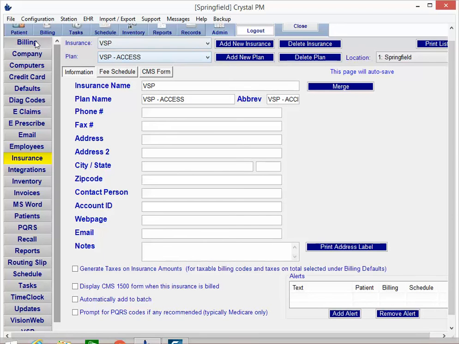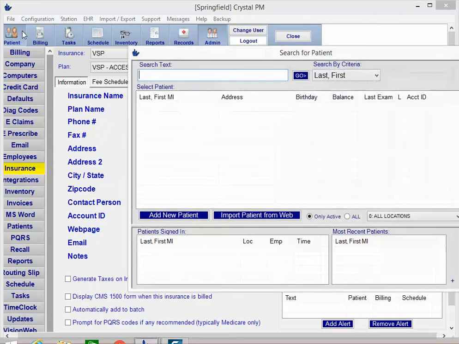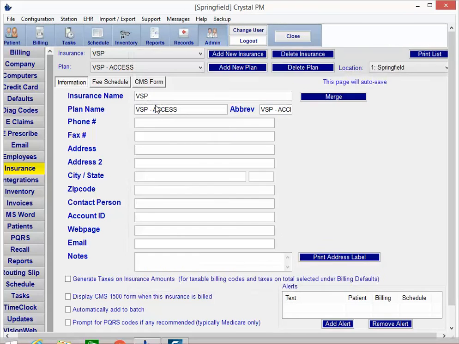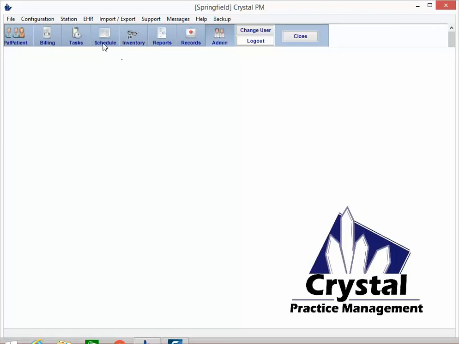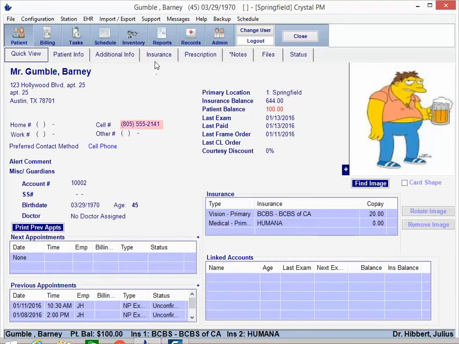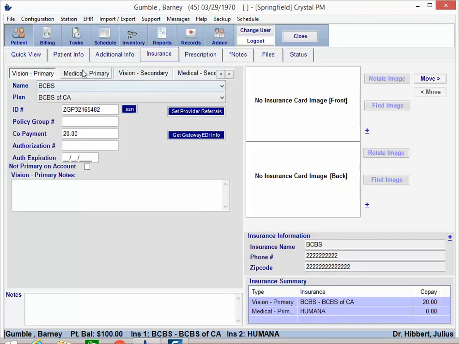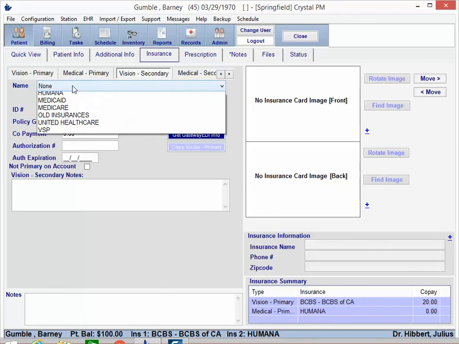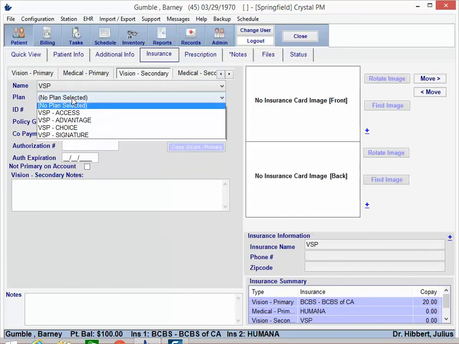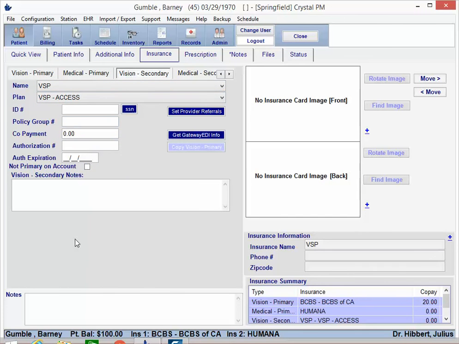This is what it looks like when I'm linking the insurance to a patient: if I go to the patient's insurance, I can choose VSP, and then I can choose my plan.